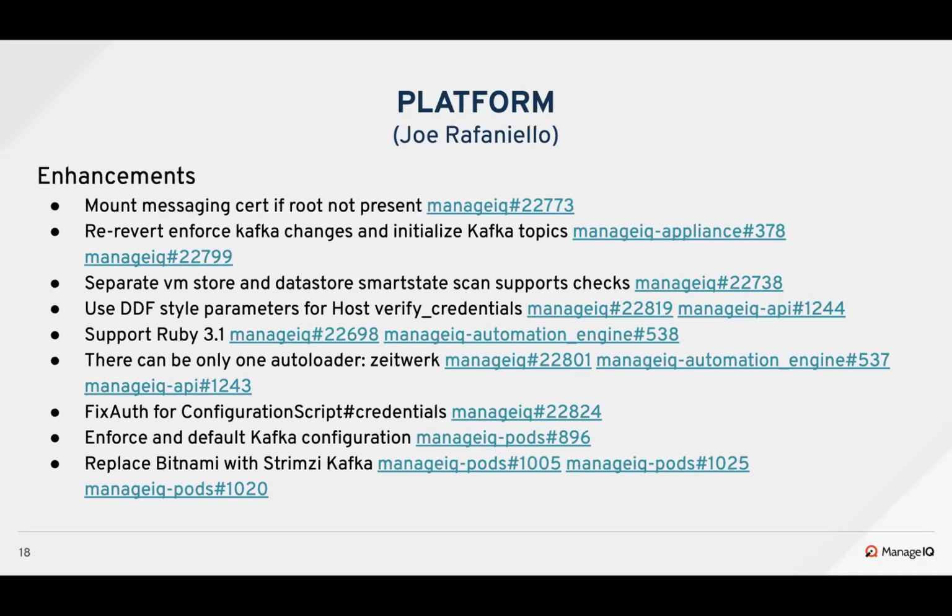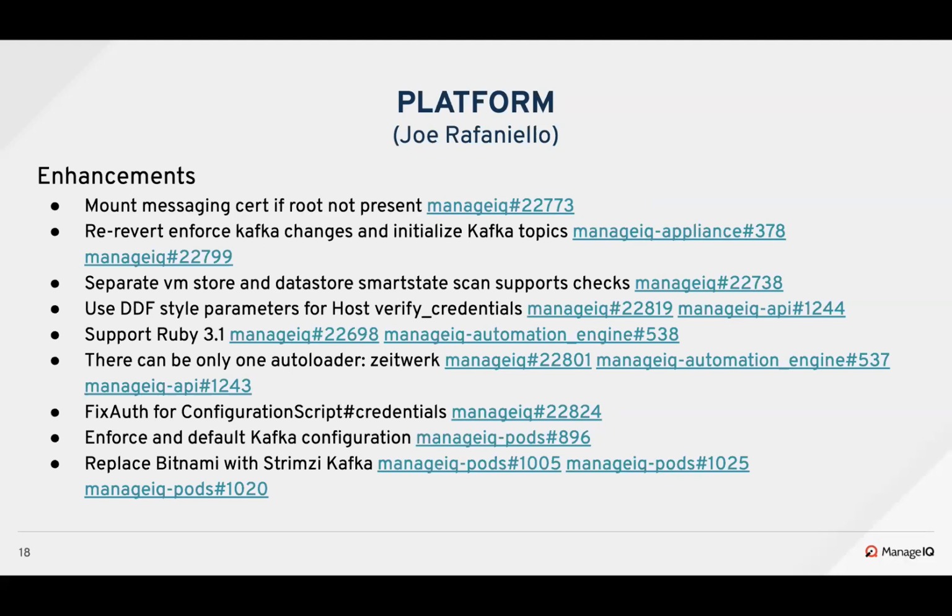Thanks, Adam. For platform enhancements and improvements, Nasser mounted a messaging certificate since it's needed for Strimzi, since it requires SSL. He also resurrected the Kafka changes that Adam spoke about. They were previously reverted, and he also initialized the Kafka topics in a ManageIQ appliance. He also refactored the VM store and data store smart state scan checks. As Adam already mentioned, the host verify credentials also moved to DDF parameters.